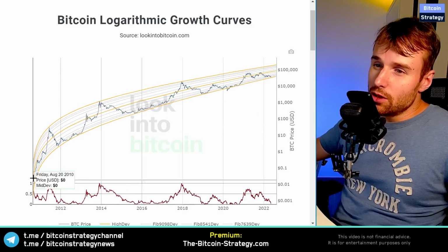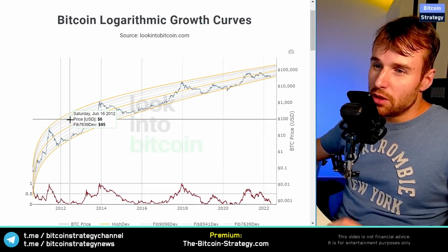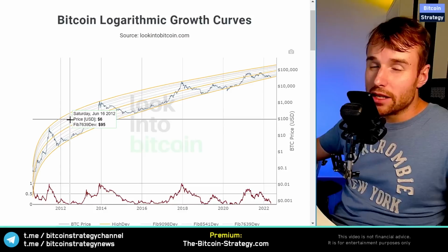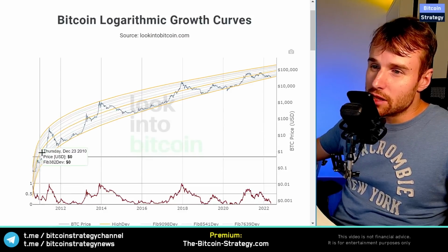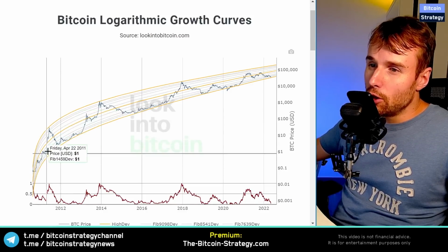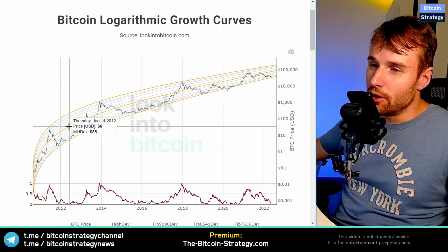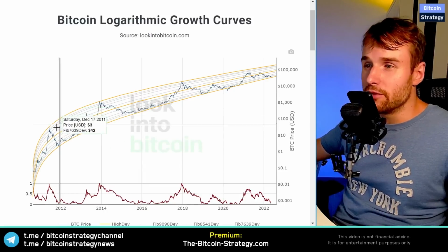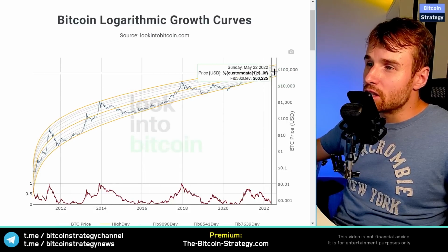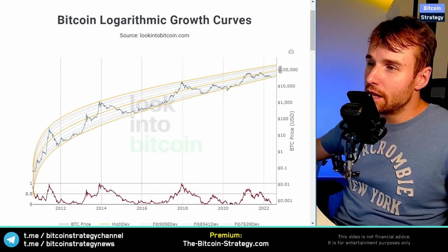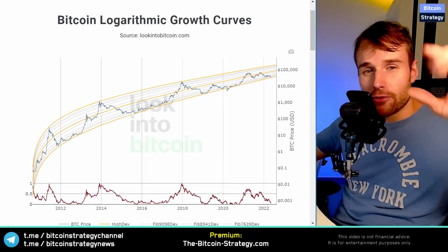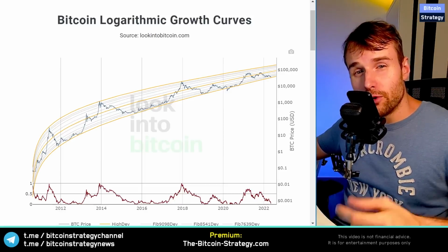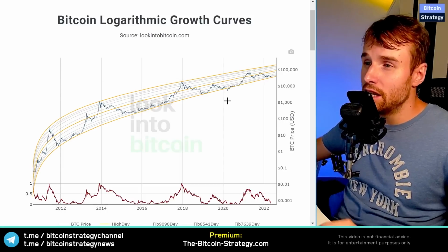So what we can notice is that in the early days, of course, when Bitcoin was way more risky, when there was way less capital in Bitcoin, the growth rate was really, really steep, right? So this line was really steep. People made a lot of money in Bitcoin in the early days, at least as a multiple on their investment. This is now slowing down somewhat, right? The slope of this line is smaller. We can also see that the trend channel itself gets narrower, right? So the model predicts the price with more and more accuracy as time goes on.